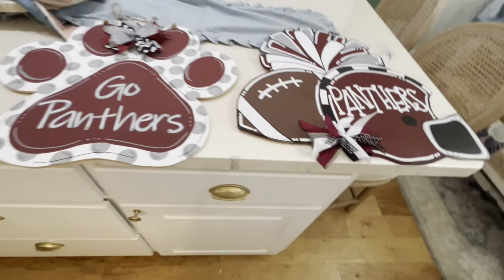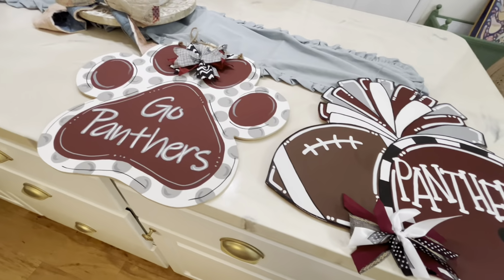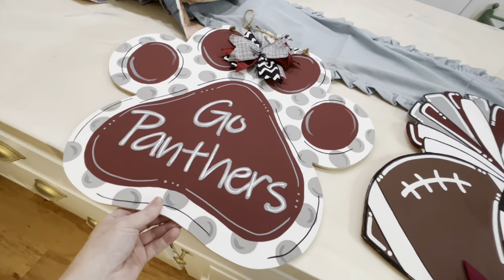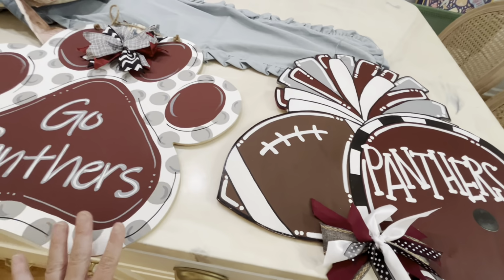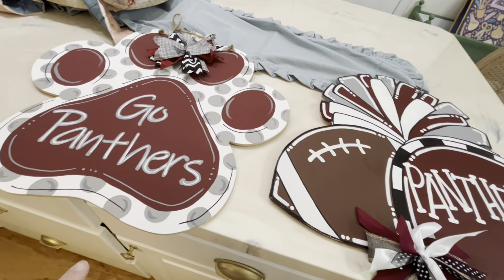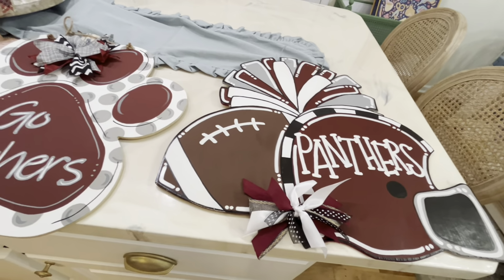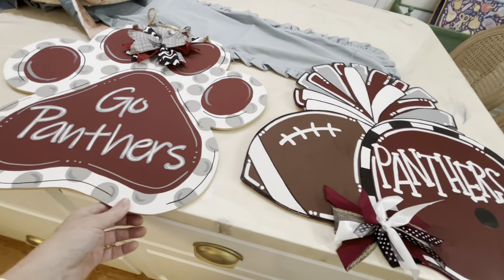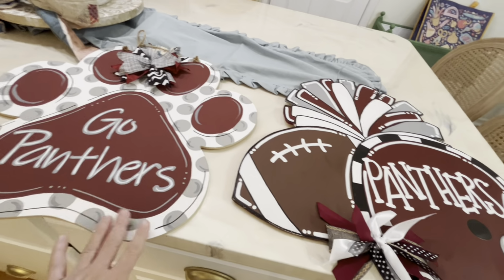And these two door signs, last year I had someone make, well actually two people. I had a friend make this one for me, and then another sweet friend made this one. That was when I decided last year I was going to do a little football decorating. Wish I'd been doing this in the past, but you know, whatever. And probably when Caroline graduates, I'll probably just sell these, but they are so super cute.